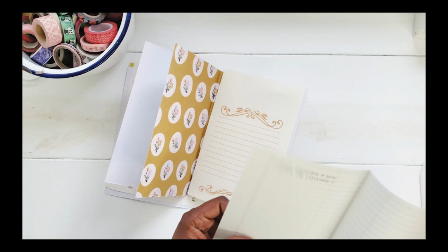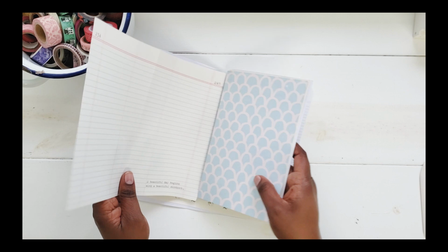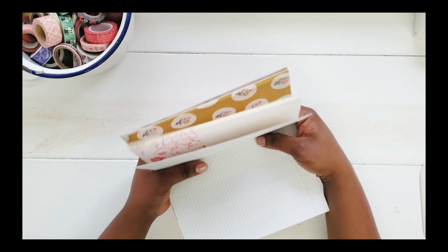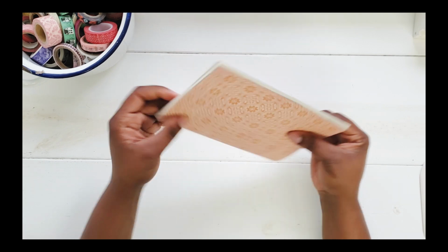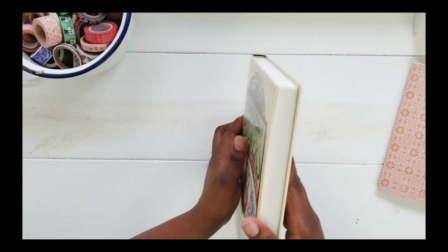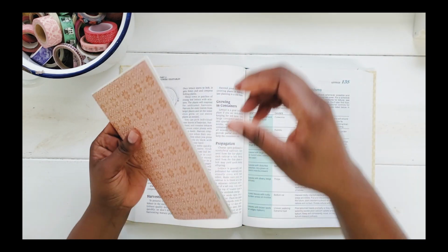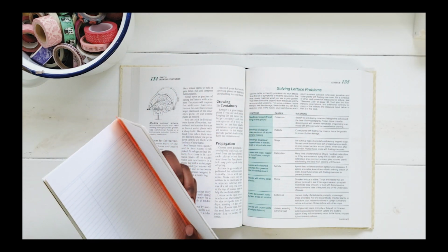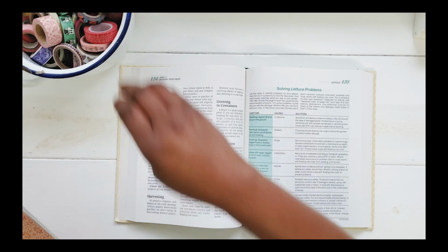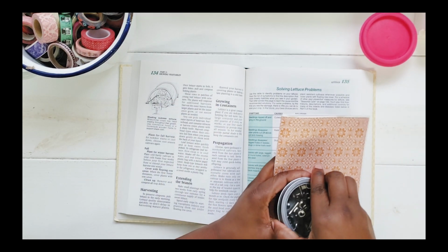And this one can go in between here like that. And see, it doesn't take a lot of papers to make a journal. Very few papers, and it's not thick at all. Okay, I have a gardening book here, and I'm going to just make sure that these are in real tight. And get some clips to secure it.